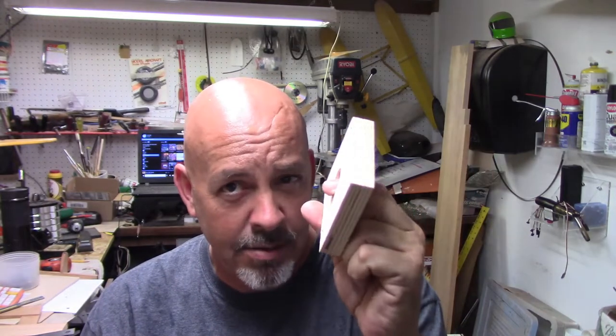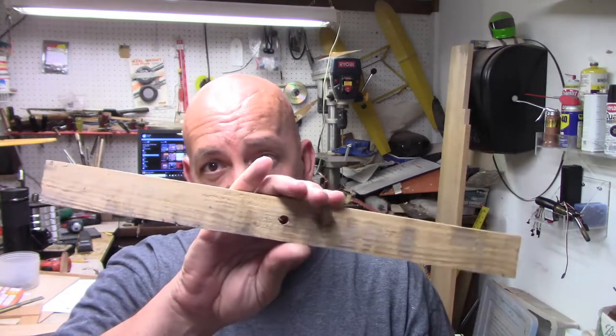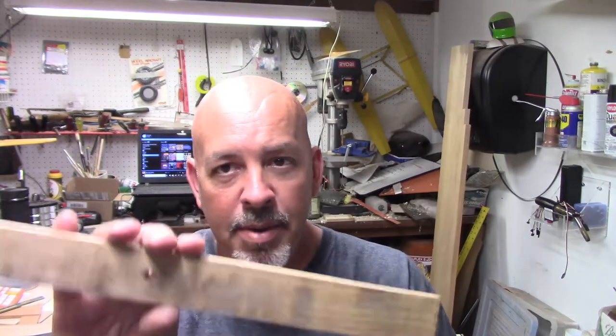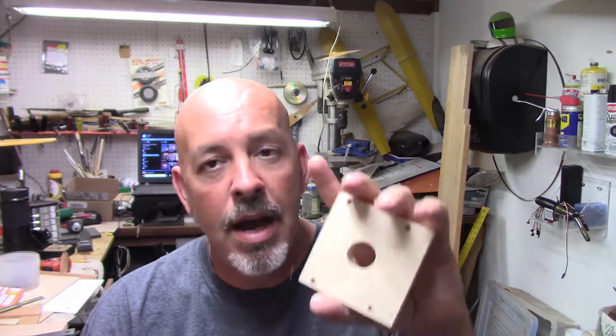All right, it was very confusing figuring out how to get the measurements I was looking for with this little block of wood. To start with, this little pseudo prop was 16 inches from side to side. This is 3.5. So I took the 3.5 and divided it by 16 to get the ratio. That was what I was going to need to step everything down.